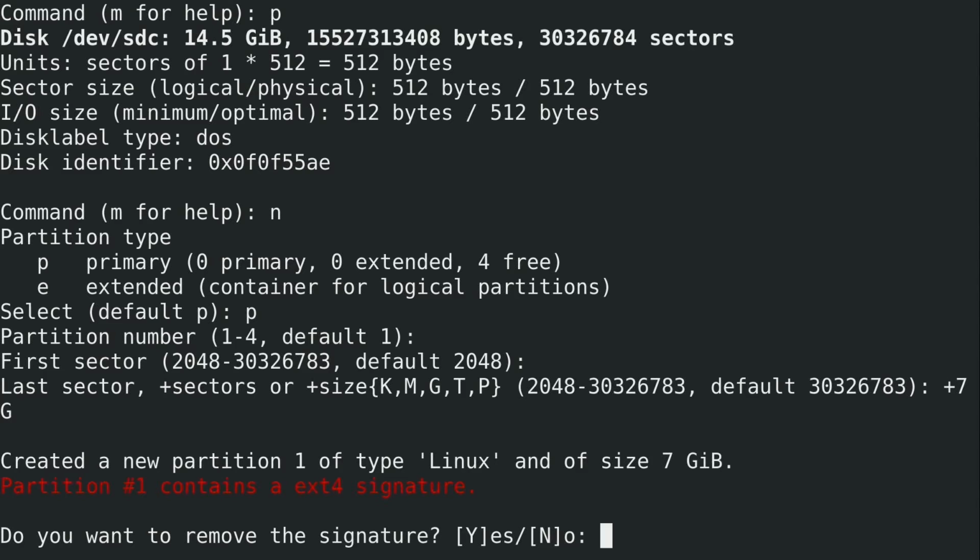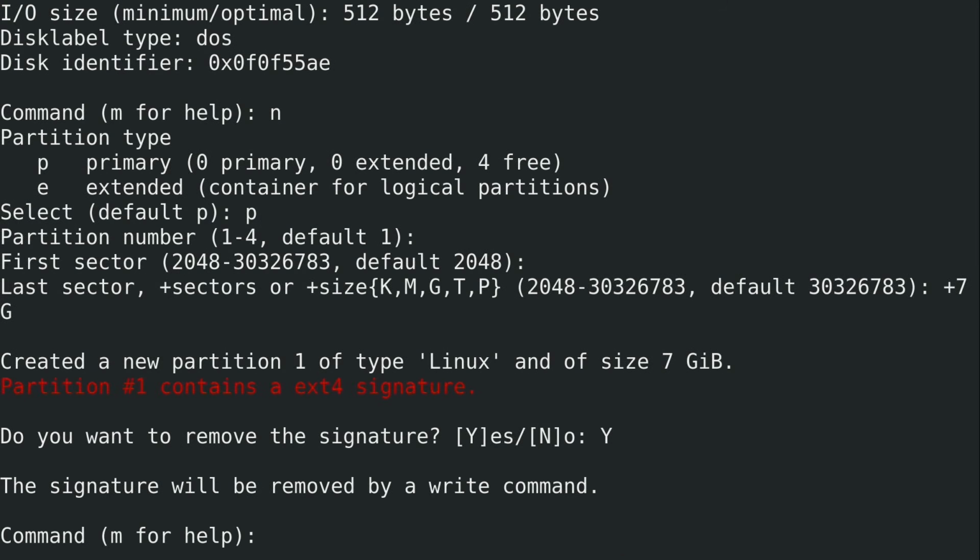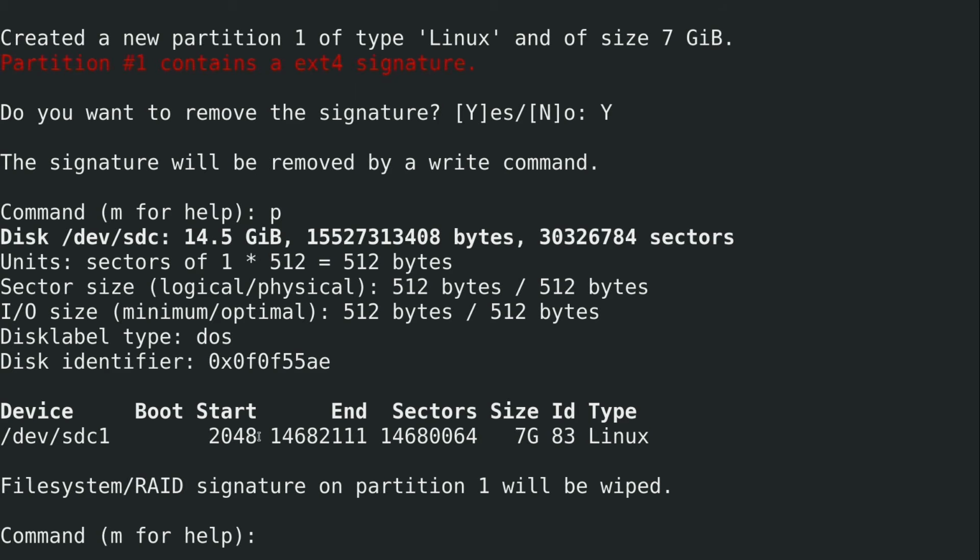I'll press enter. And it's going to warn me that the partition table still contains an entry there that has that allocated as being an ext4 partition, but that's okay. I'll just go ahead and press Y and then enter for yes. And we can see here that we have that partition. Now what I'm going to do is do N for new again.